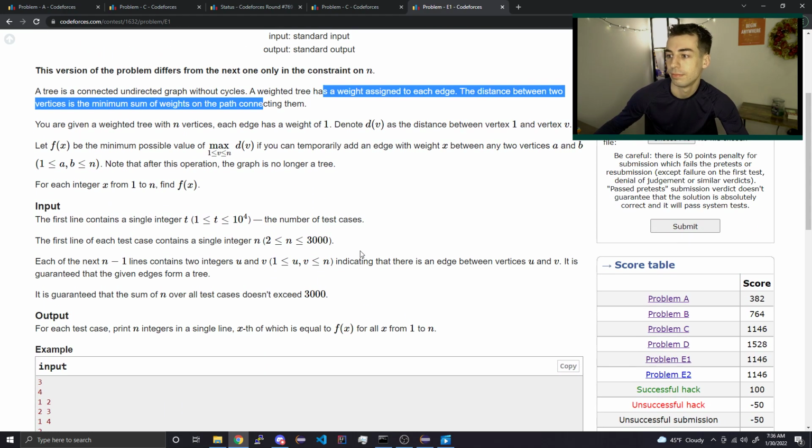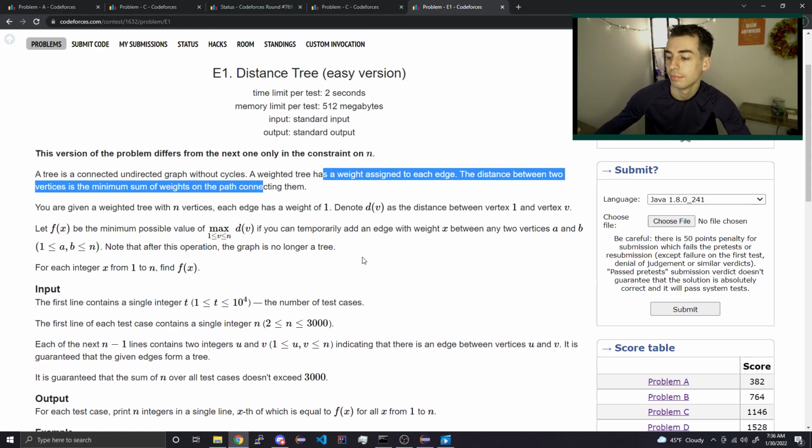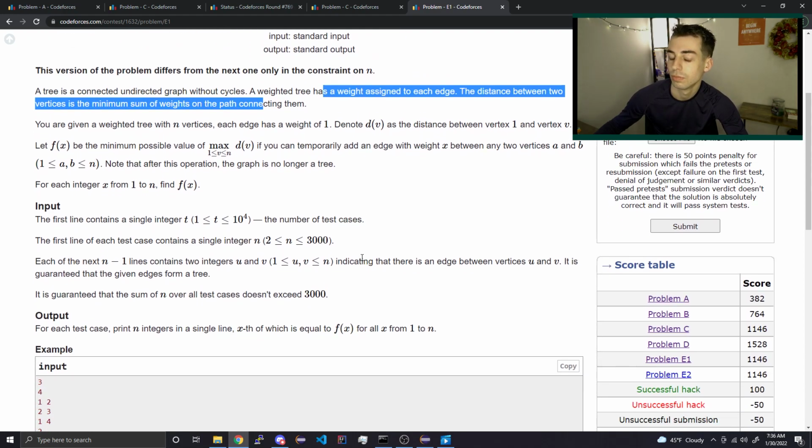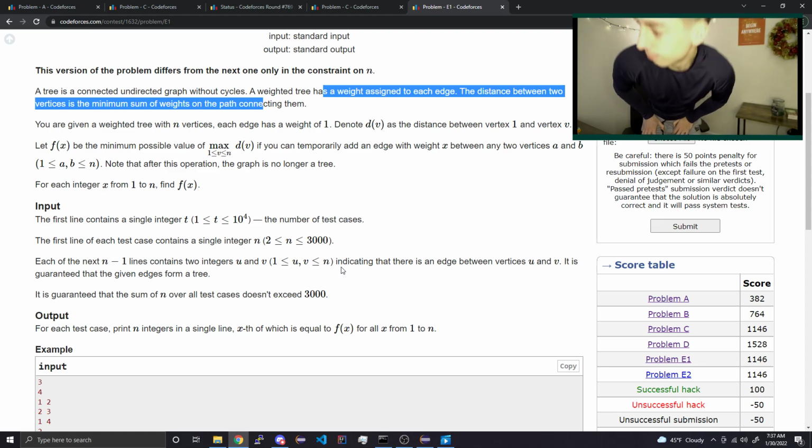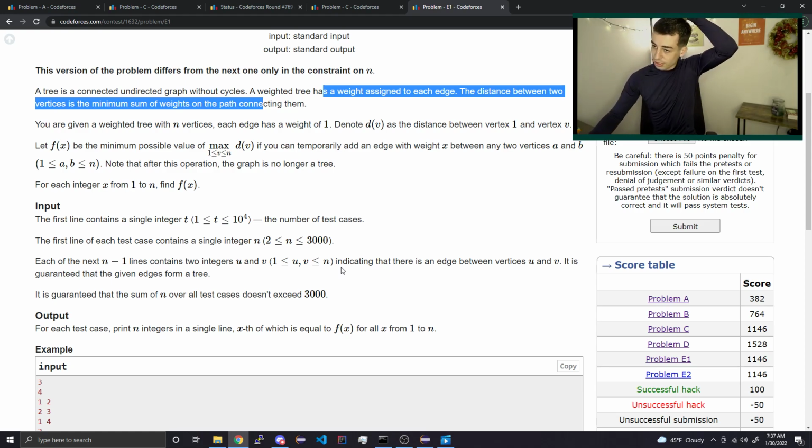Okay. I'll be right back. But it doesn't seem too hard. How many points do I get for this? As many as I do for C. Well, then might as well solve this.